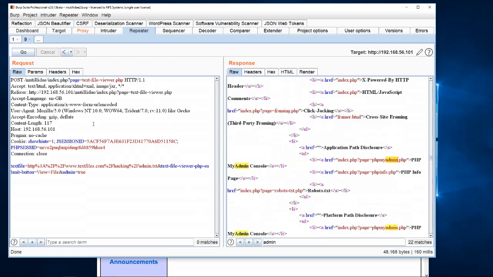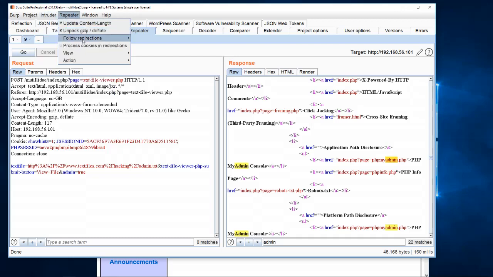So that's the main part of the repeater tab. But we've also got some other options at the top here. We've got update content length. That's ticked by default. So as you're changing the data in the request, obviously that's changing the content length depending on how many bytes are being sent in the body. So with that ticked, it will automatically update the content length, which is something you're probably going to want to leave ticked. Obviously it unpacks gzips.